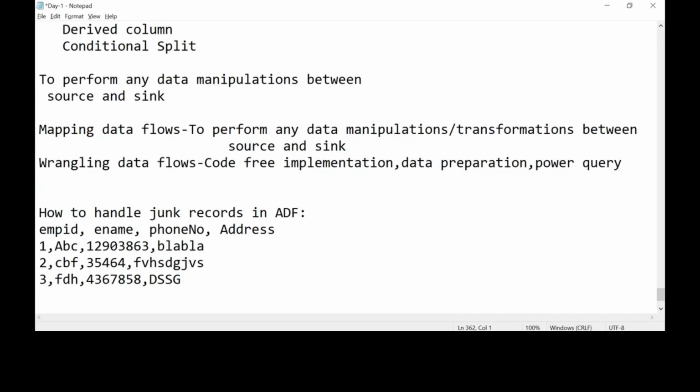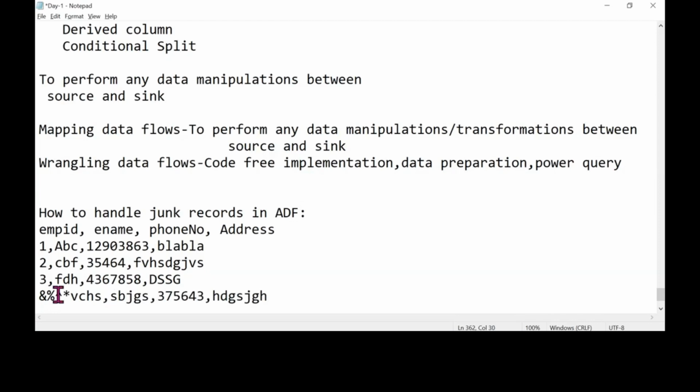Here, after this, what are you getting? You are getting something which is not in an appropriate format. Your employee ID is expecting integer values, but instead of integer values, you are getting some junk characters, something like this, which is not in the appropriate format. Let me just give some other.